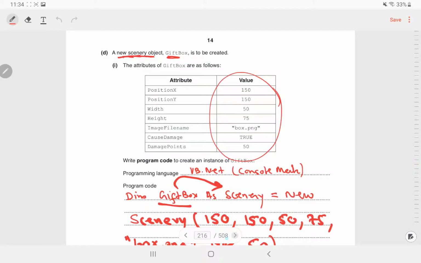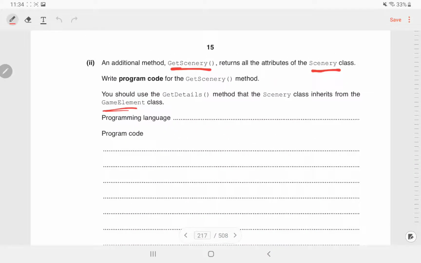Okay, fine. Now the program for the getScenery method, you should use the getDetails method that the Scenery class inherits from the GameElement class. Now we need to include one of the methods from our parent class in our subclass, in our child class. So without wasting any time, let's create this method as well.